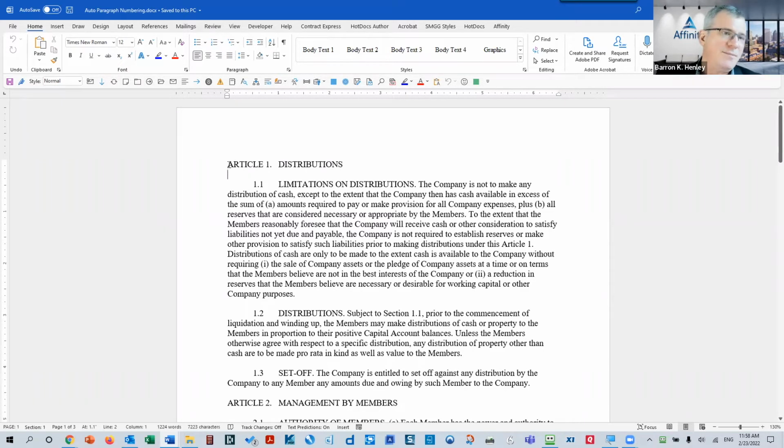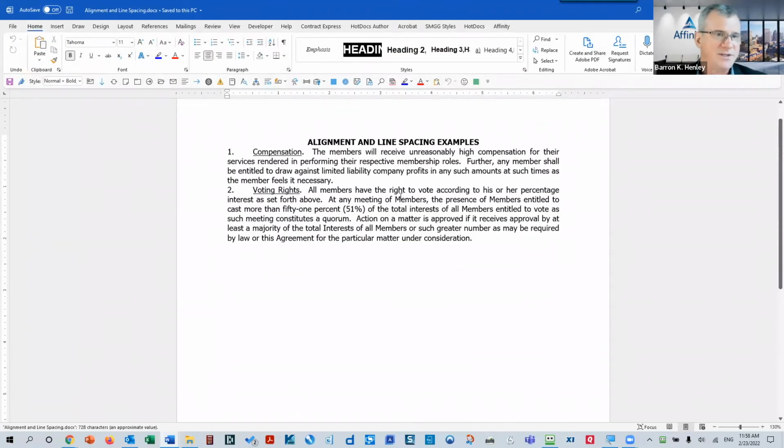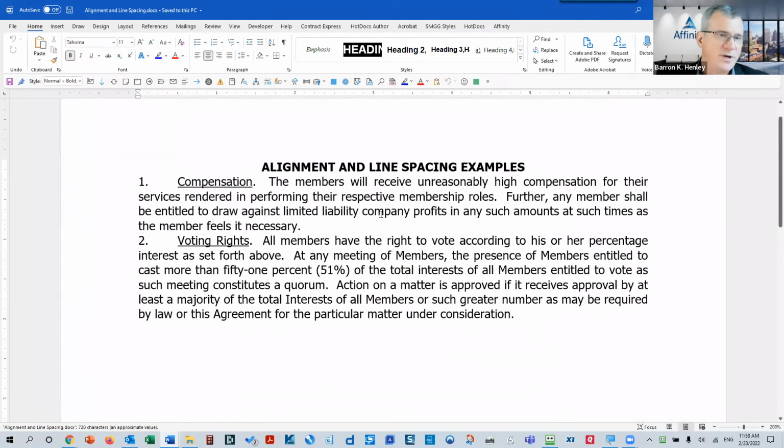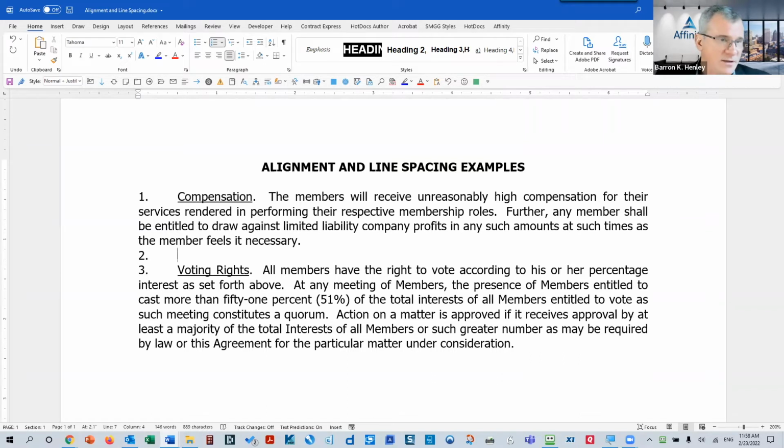So what I want to do here, let me further explain something about Word. If I made this an automatic paragraph number, let me show you an example of what happens if this document isn't set up correctly. So here's a simple 2-paragraph document. Automatic paragraph numbering is being used. So the issue is many times I've got single-spaced paragraphs, but I would like a blank line in between each one of those paragraphs. So what people often do is they'll use hard returns, and that works fine after a title, but it does not work fine after a numbered paragraph because, of course, it numbers that line, and then you're going to have to backspace to get rid of the number.